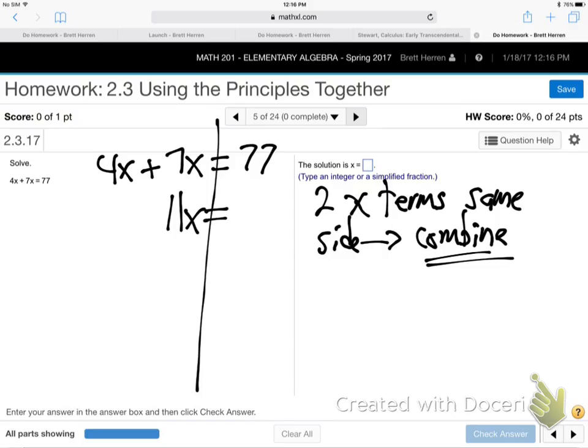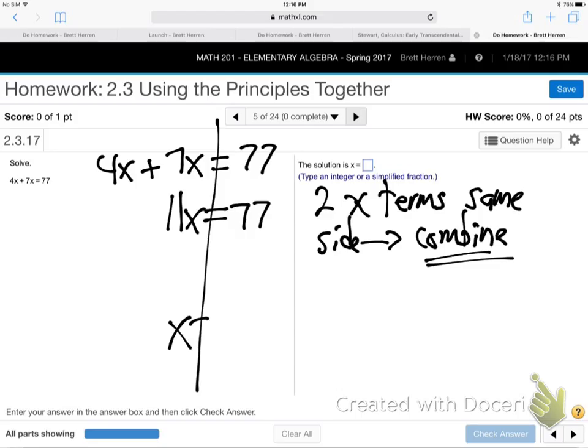Yeah. 11x. Why doesn't it make 11x squared? When do you get the x squared stuff happen? Parentheses, if you were timesing. Yeah, we'll do that later in the course, next month maybe or something, next week. But for now, it's just regular x. When you're adding, you just add them, you don't make it x squared. So you've got 11x equals 77.